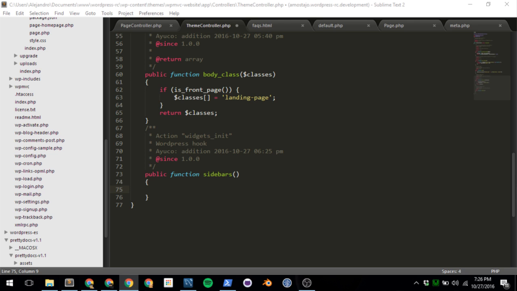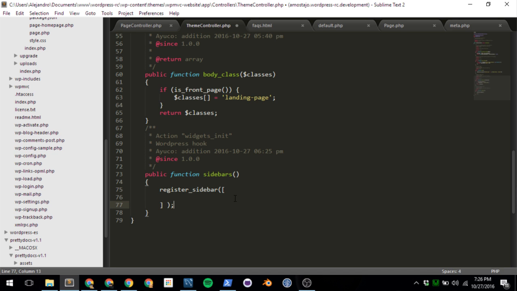I want the single one, register sidebar. Alright, so it is register sidebar like this, and we have to pass an array with all the settings.